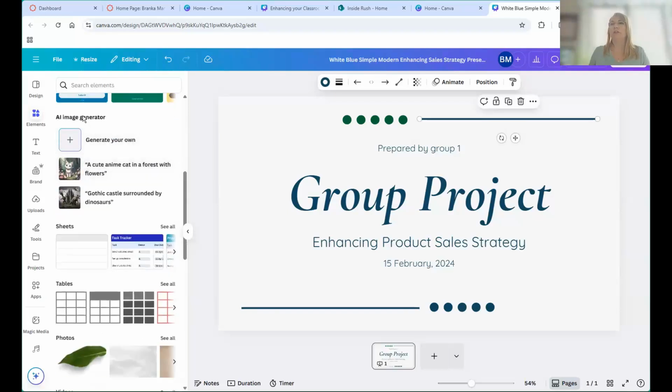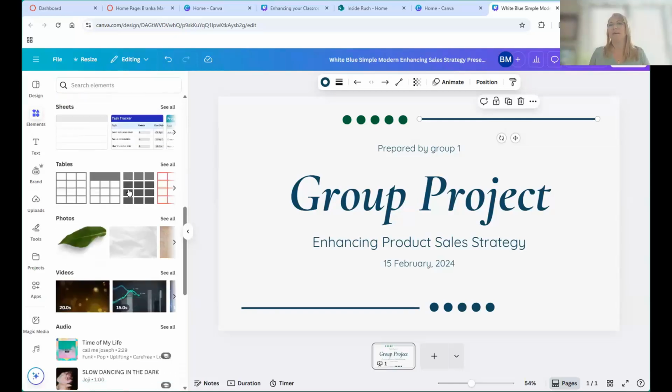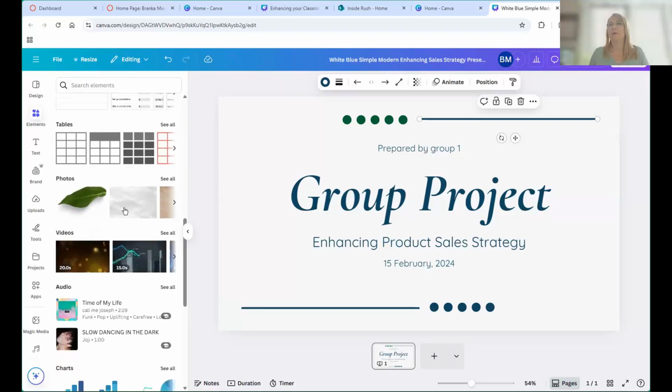The AI image generator, I've tried. Again, I guess maybe I'm just not very thorough in my wording sometimes when I want it to generate an image, but I guess you can take a stab at it if you want.